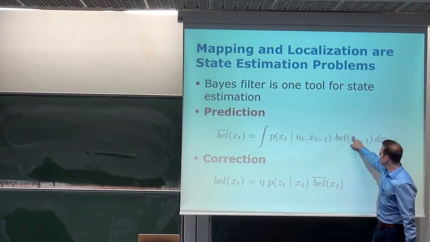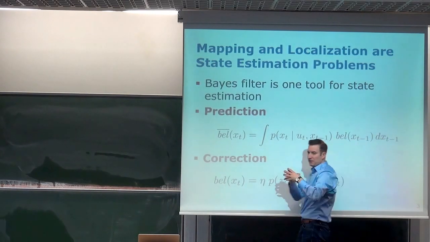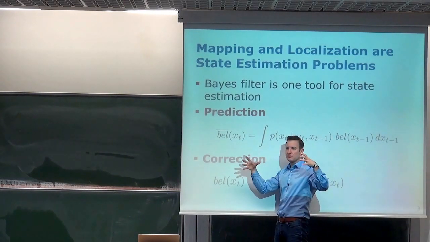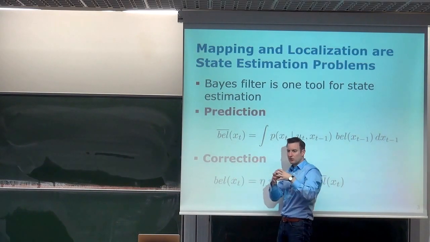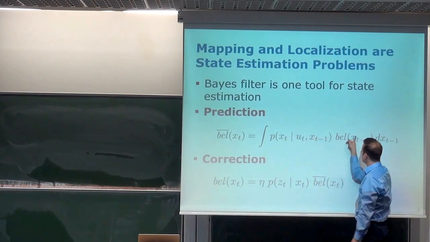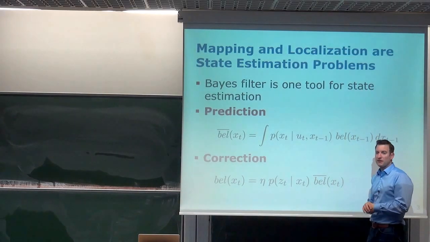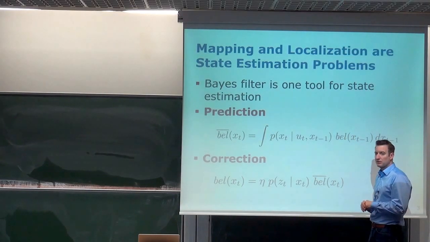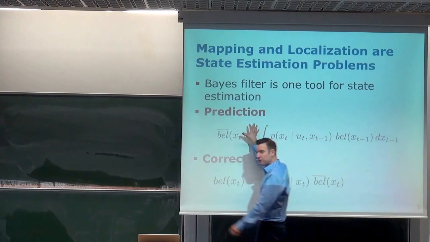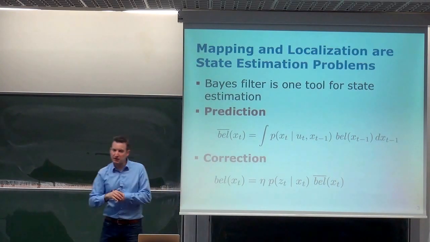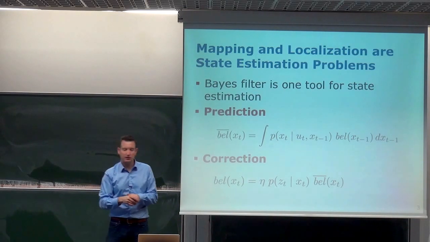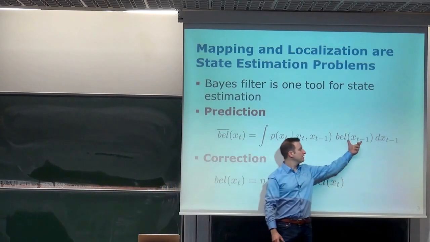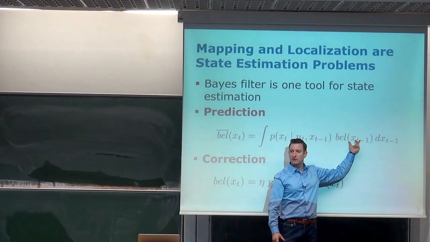If this is a Gaussian with some uncertainty, this step will basically increase the uncertainty, like a convolution, or Faltung in German. So the uncertainty of the motion will be combined with the uncertainty of the state that we had before. This gives our predicted belief. So the predicted belief typically has a larger uncertainty than the belief we had before.